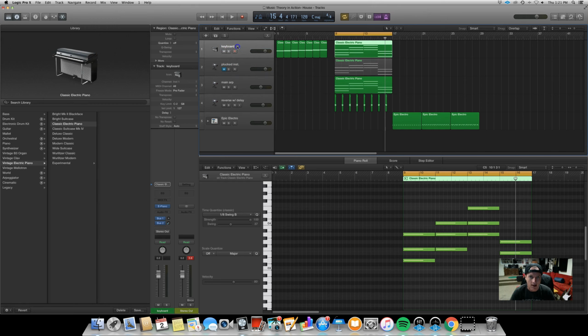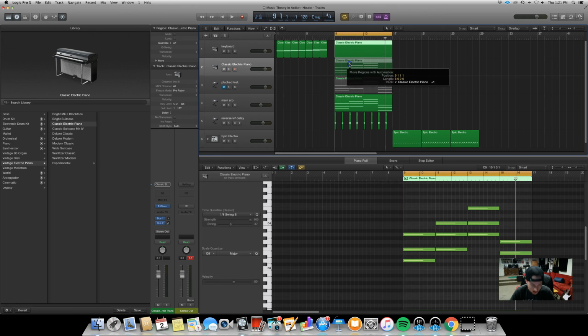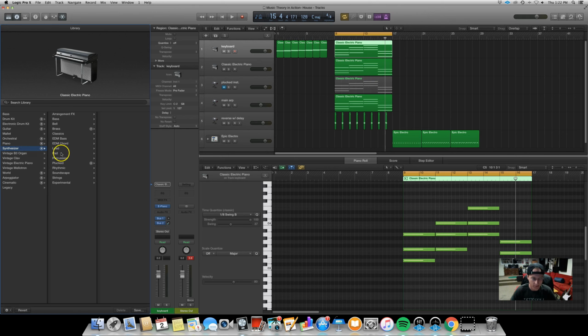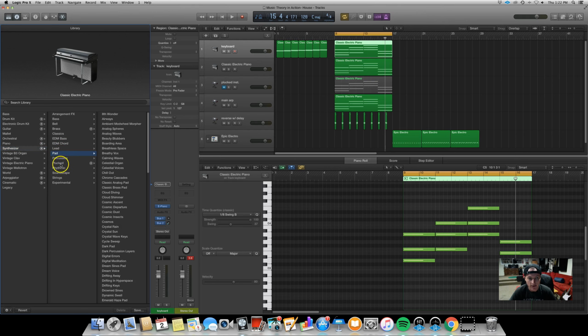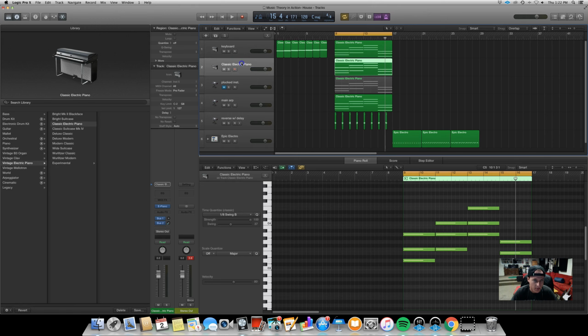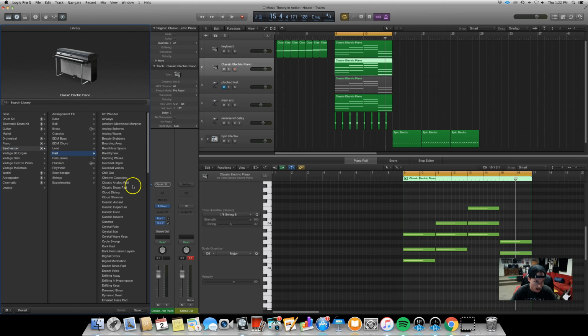Alright, cool. So let's duplicate our keyboard channel again. Let's grab a pad. Now, pads are really cool sounds that basically don't have as much of an upfront timbre, meaning it's not usually a tone that you identify in the front of the mix, but rather something that pads the rest of it. Just like it sounds, they're usually soft, they're usually wide. Pretty cool stuff. So let's make sure we're on this channel, or else I was about to change my keyboard sound. I'm going to go into synthesizer, pad.